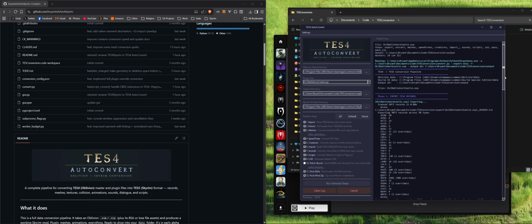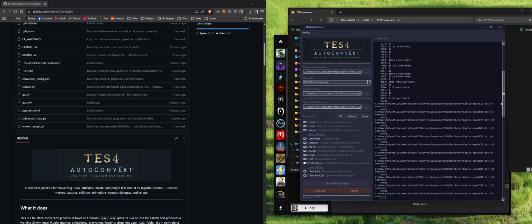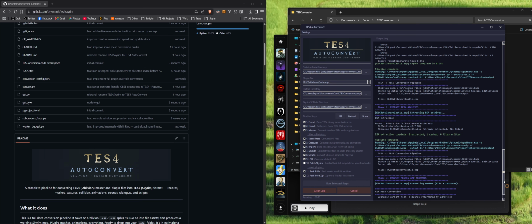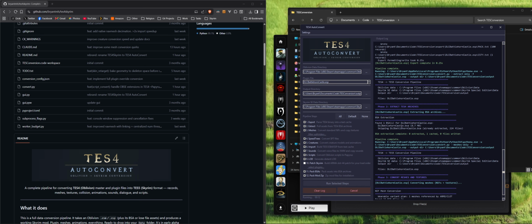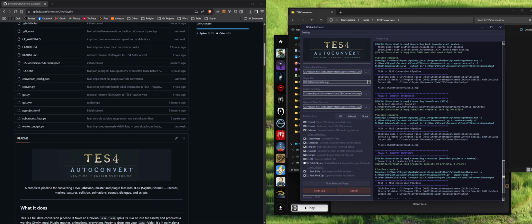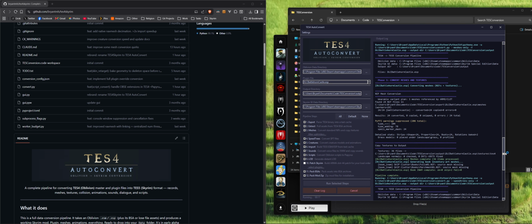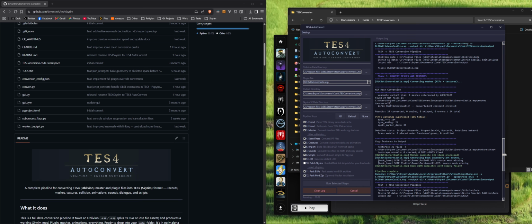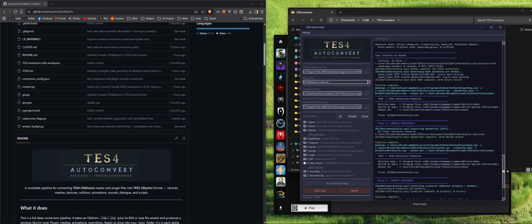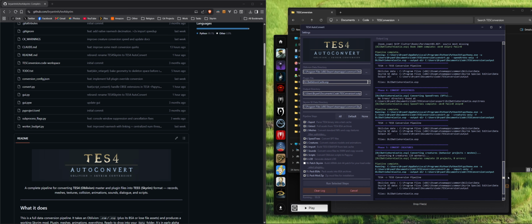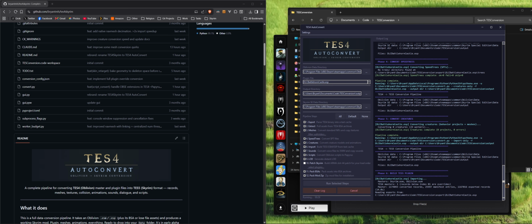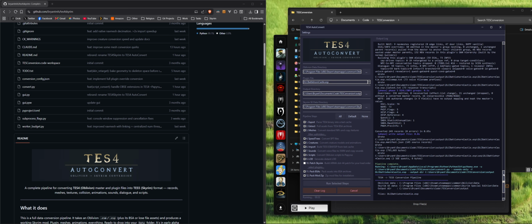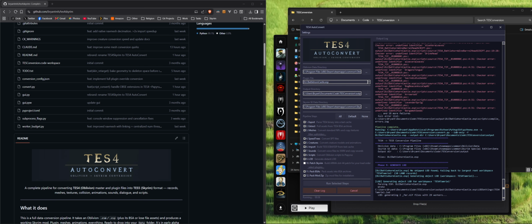You can see the first step here is extracting all of the records from the Oblivion file. Step 2 is extracting the meshes from the archive. You can see it found it and extracted them. Then it's going to convert those meshes here. Found 24 NIF files to convert, and did those very quickly. Speed trees, there are none in this, so not necessary. No creatures as well, so that will be skipped. And here it is actually building the Skyrim plugin.